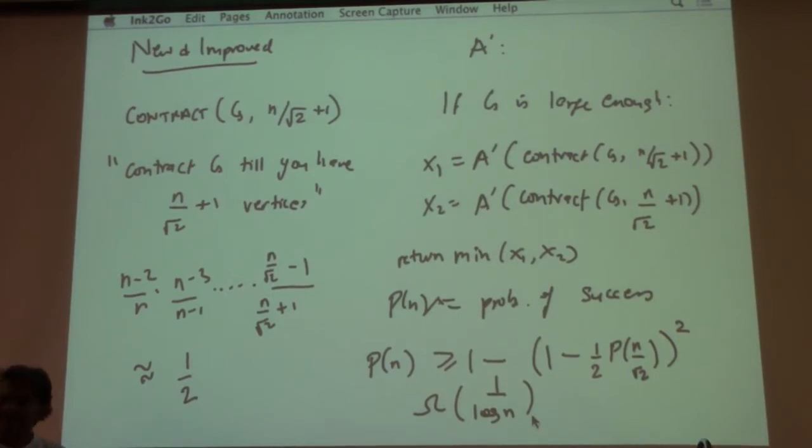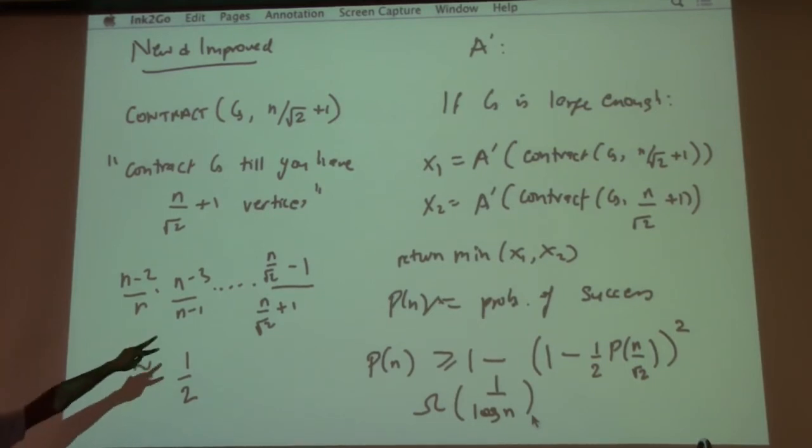But now the probability of success, and you have to get used to thinking in reciprocals, right? Instead of being 1 over n squared, which is terrible, that made you run the algorithm n squared times to get some reasonable probability of success, is now 1 over log n. Which means if you now run this algorithm log n times, your probability of success becomes a constant. And then you can run it log n more times, so you multiply those two, and you get it to be arbitrarily large.